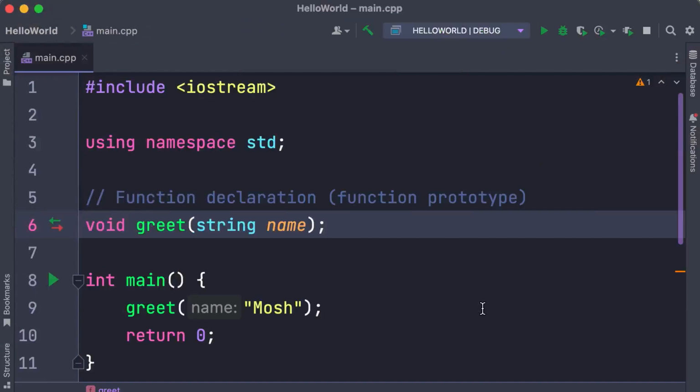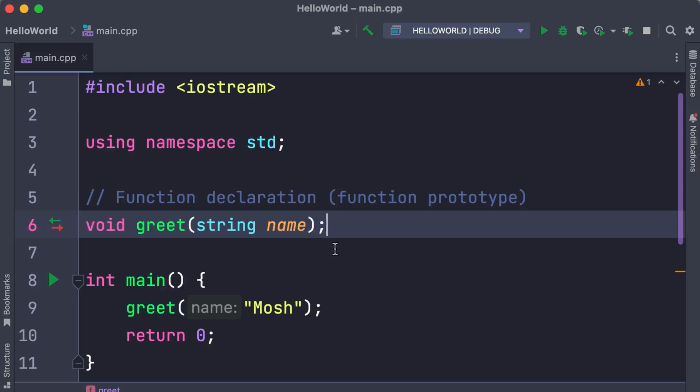As our programs get more complex, then our main file becomes larger and harder to maintain. So we don't want to write all the code here. Instead, we want to divide our project into different files, each serving a purpose, similar to how we organize our stuff into different containers. So in this lesson, I'm going to show you how to take this greet function outside of this file and put it into a separate file.